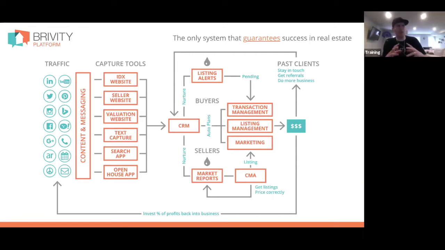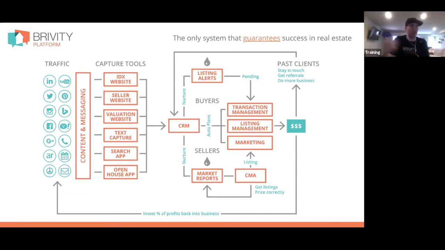And if you put the right content and messaging in front of that person, you can potentially capture them into your world, right? Heck, that could be you're wearing your realtor name tag in the line at the grocery store and somebody says, hey, how's the market? You're a real estate agent, right? And now I'm like, hey, where do you live? Like, I can send you a report of your market, right? And I'd write their name down on a piece of paper. Like, that would be a capture.